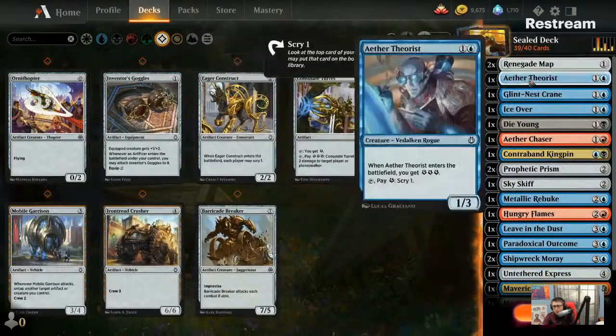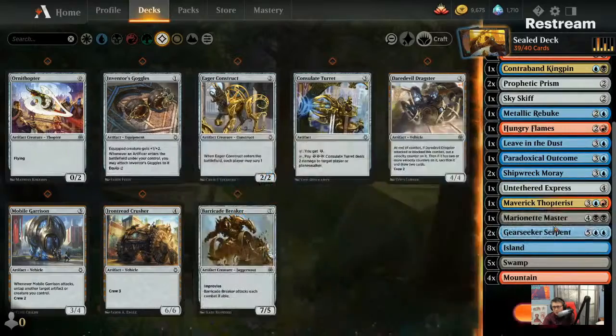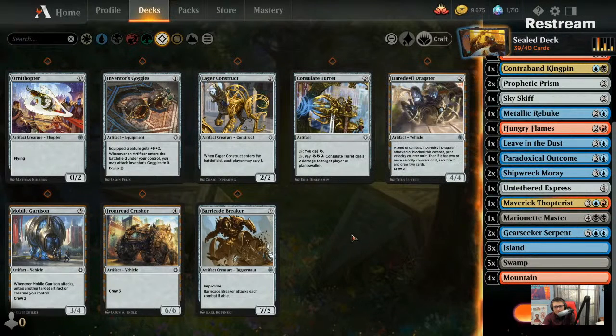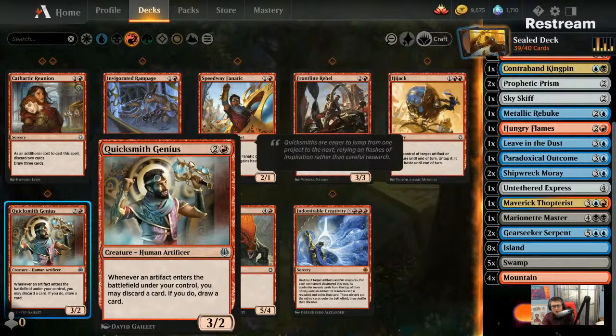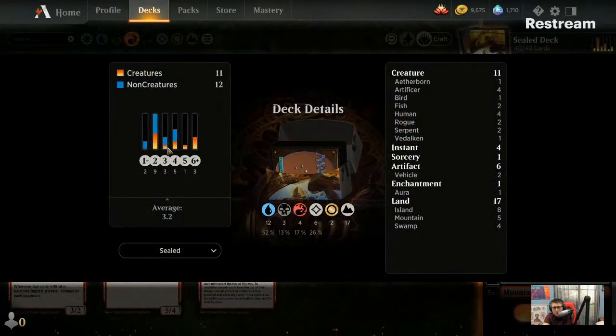And we got to add in more creatures. Maybe like a Quicksmith Genius. It's just a solid body. And we could use more 3-mana creatures. Yep.